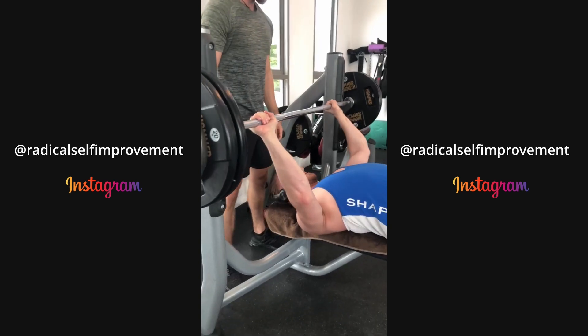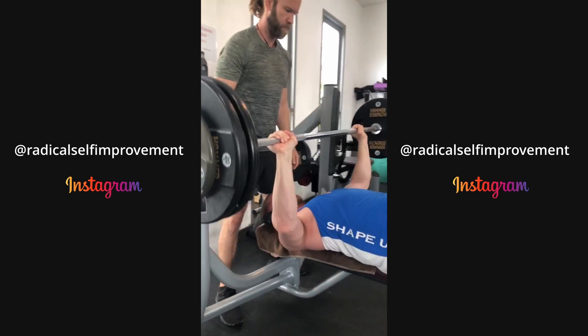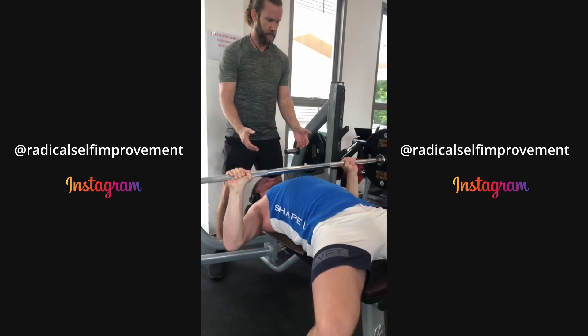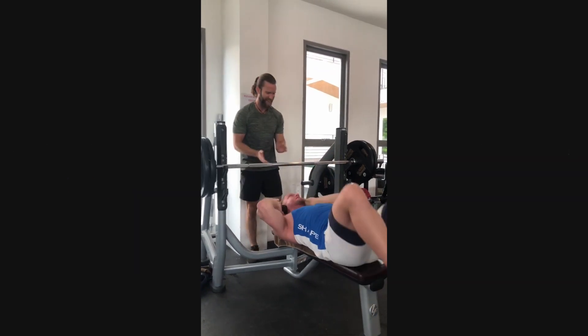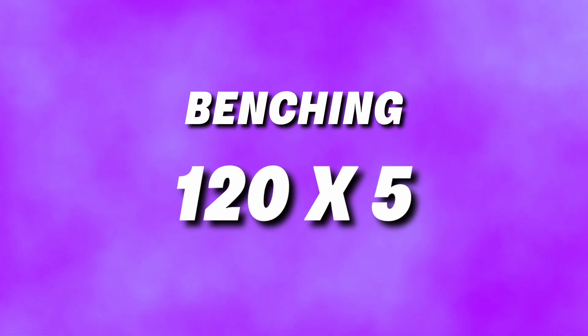In terms of benching I'm doing 110 kilos for 5, which I feel isn't even my max. That's considerably higher than what it was at the beginning of the year, where I could only do 100 kilos for 3. The jump in my bench isn't as big as the one in my squat, because during the year I had some issues with my tendons in my arm which made me unable to train as heavy for a while. Based on these 5-rep max PRs I should be able to do around 140 kilos for 1 rep on squat and about 125 kilos for 1 rep on bench.